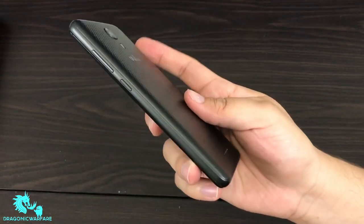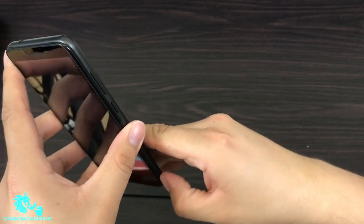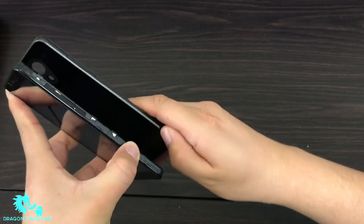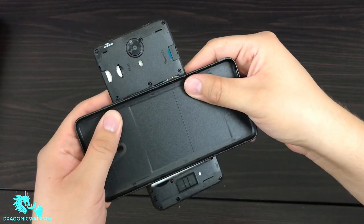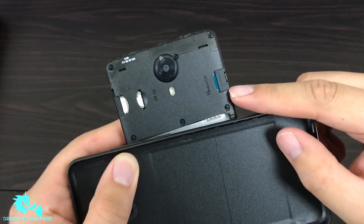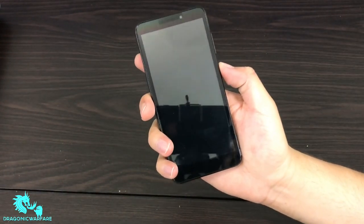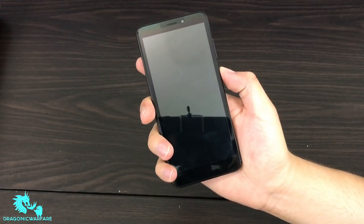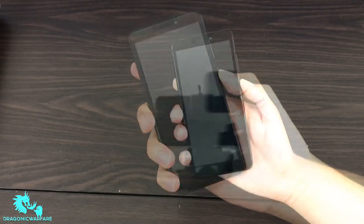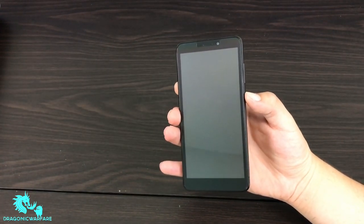Let's open this up and put the battery in. To install the battery you actually take this big back panel off. There's the SD card slot and the SIM card slot. Now that the battery is in it definitely feels a lot heavier — it's a heavy phone. Doesn't seem like there's any charge to it, so I'll have to charge it up and then we'll resume the video.